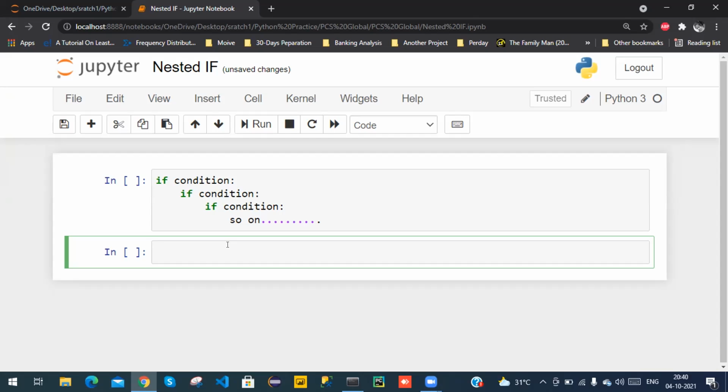Now just take one number equal to int input, enter a number.